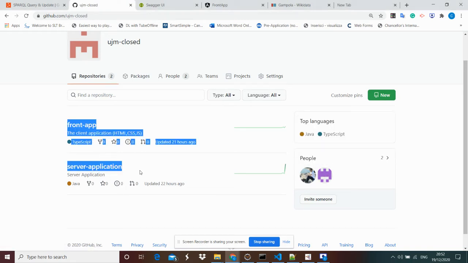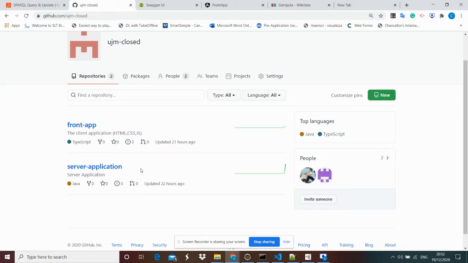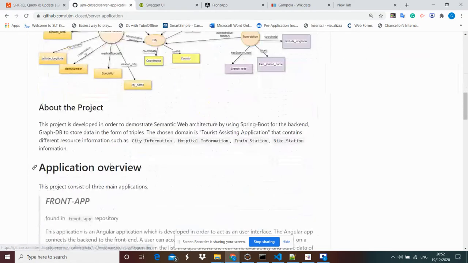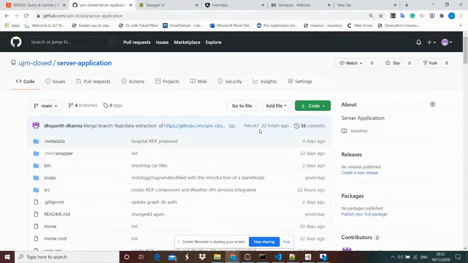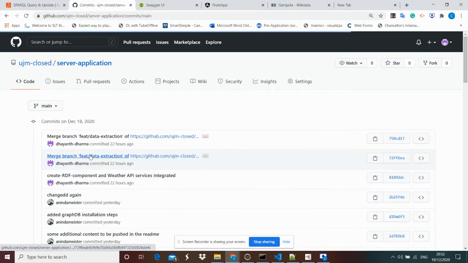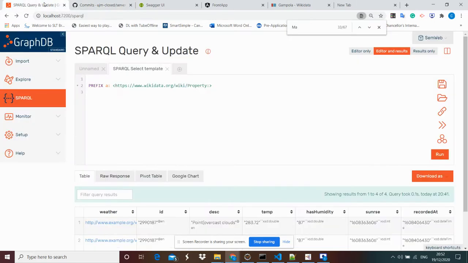You can find two repositories in the given GitHub link. One is the web application, which contains the backend application, and the front-end repository contains all the front-end code. I will update this video in the README file, so you will find the latest commit with the modification of the README file. So yeah, I will start.